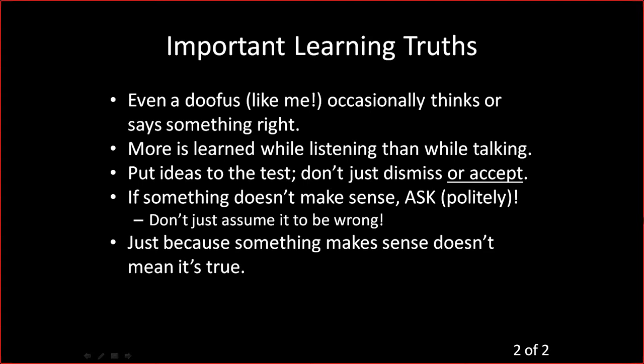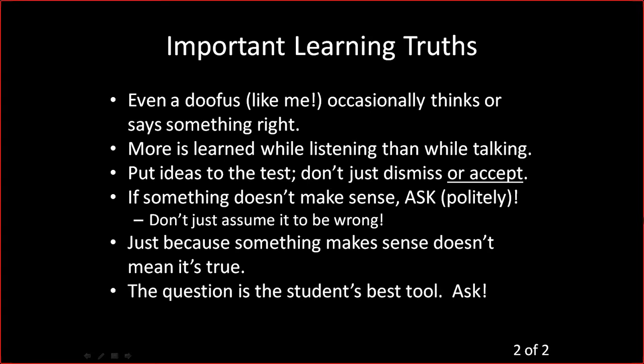But flip side is, just because something does make sense doesn't mean it's true. For there were plenty of things in history that smart people thought made sense, like a flat earth, or the sun orbiting the earth. So very smart people have thought some things that weren't true and have totally believed them. And I'm convinced that's just part of the human condition. And I'm sure there are people today who totally believe some things that are not true. I probably am one of them. So we need to be on guard for this. Just because it seems to make sense doesn't mean it's true.